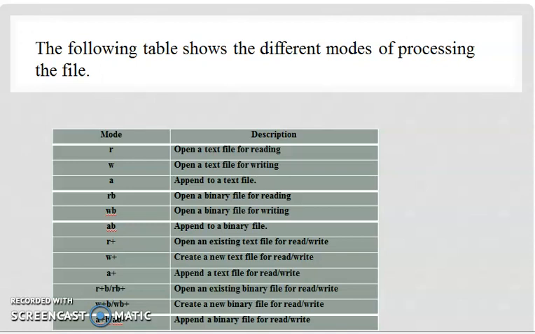And the last one is a+b or ab+, which means append a binary file for read or write.